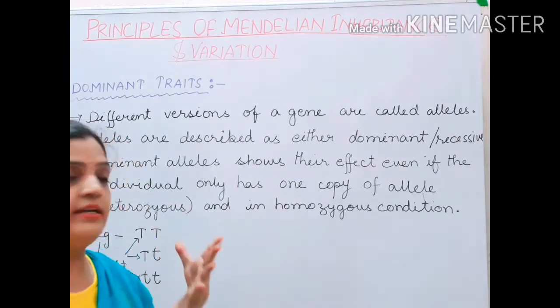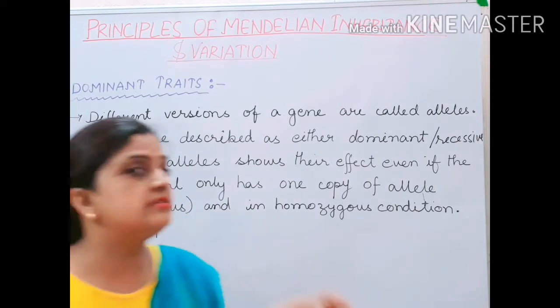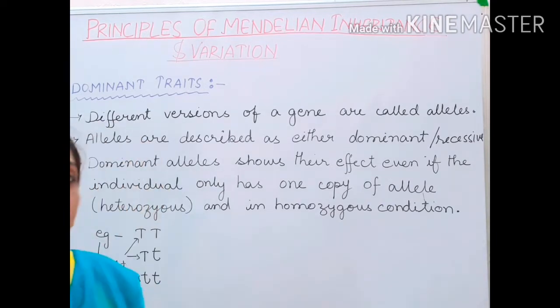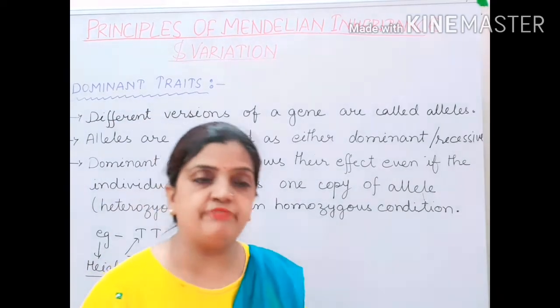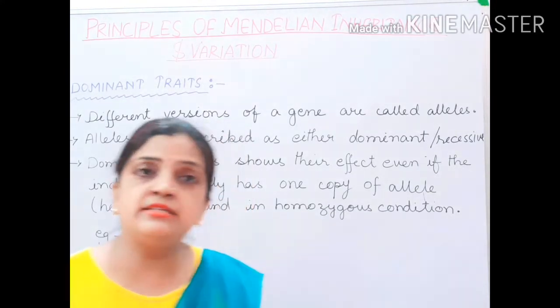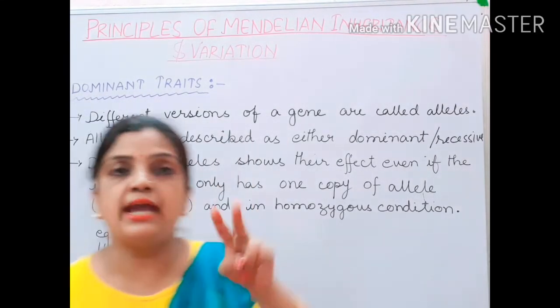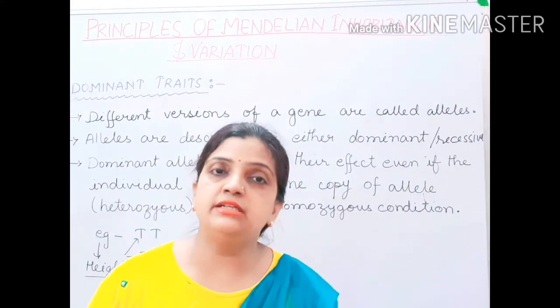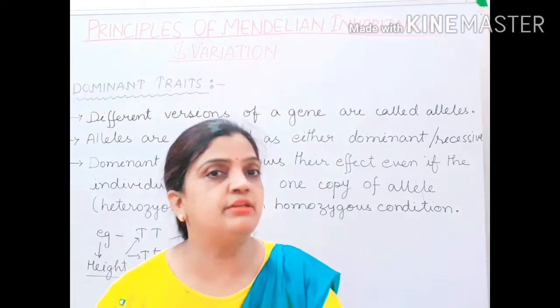Now which character is dominant and which character is recessive? Here the definition is saying that your dominant characters can be defined because of the presence of genes, genotype, and this genotype is having 2 alleles. So alleles are responsible to describe whether the character will be dominant or it will be recessive.